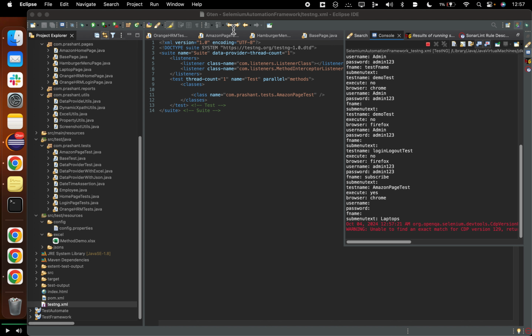And one issue with page factory is that if you have to declare so many elements, you have to put them all, right? That is one reason. Second reason is if you don't put this PageFactory dot initElements, you will have a null pointer exception. Right? You need to have a good locator strategy. And also make sure that you prefer private over public every time. First try private, if not then protected, if not then public. Okay, that's how you should aim for the framework design.